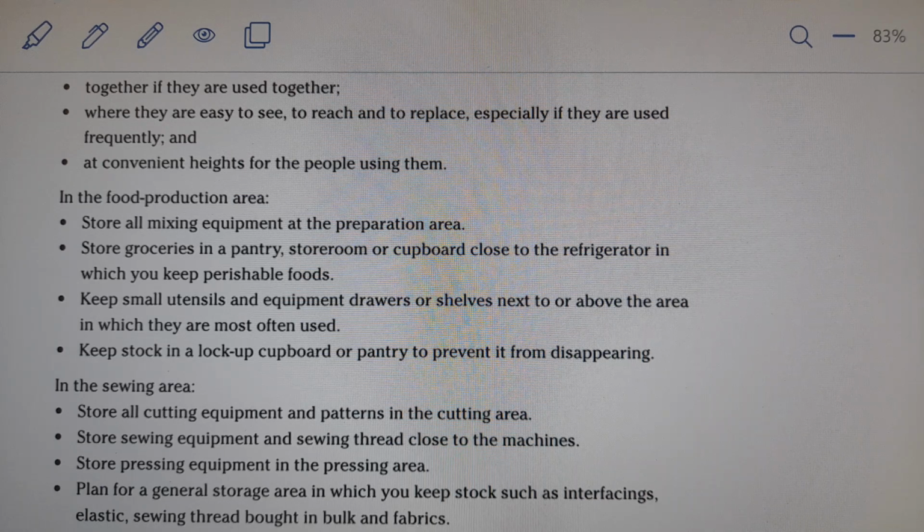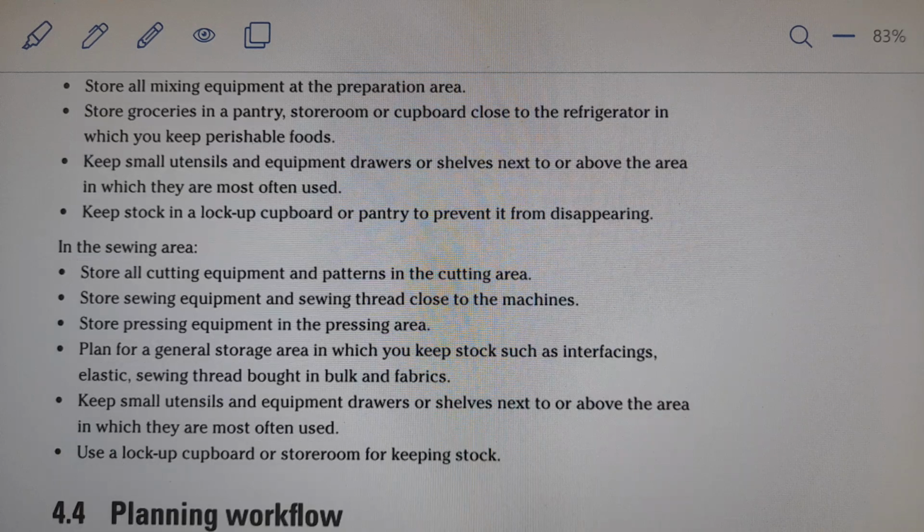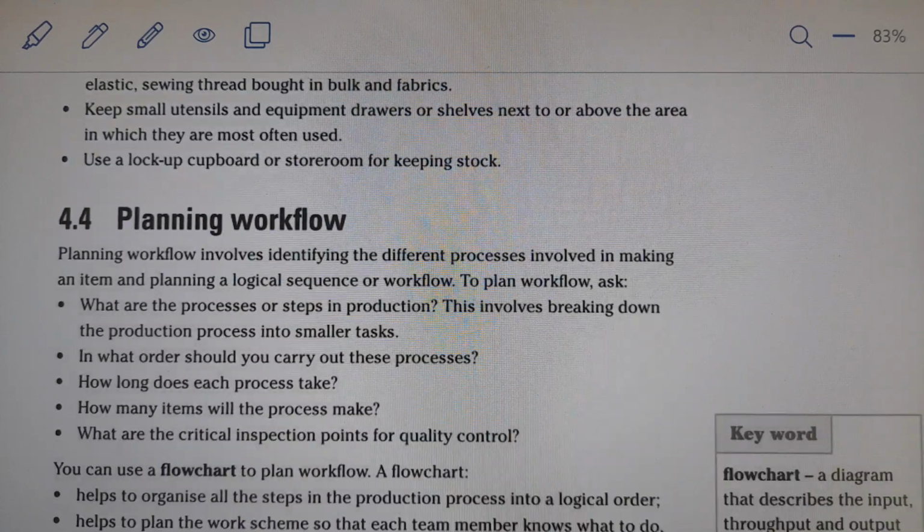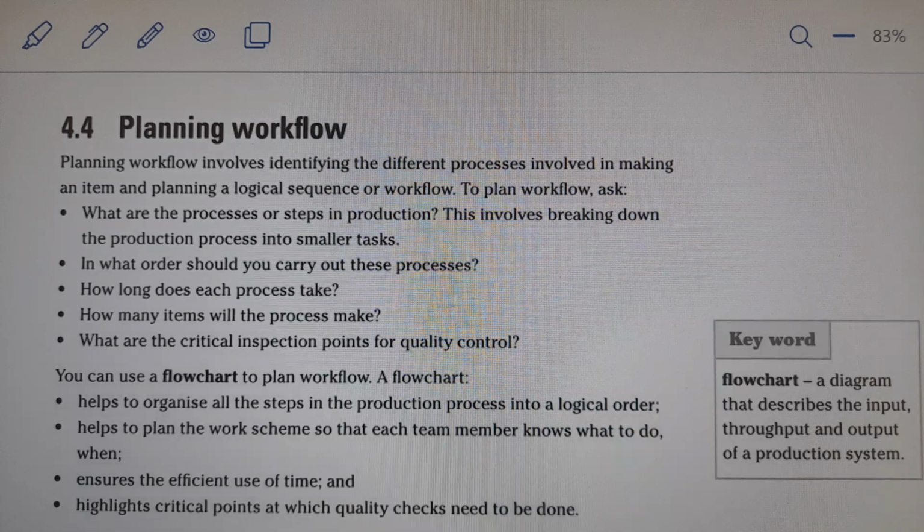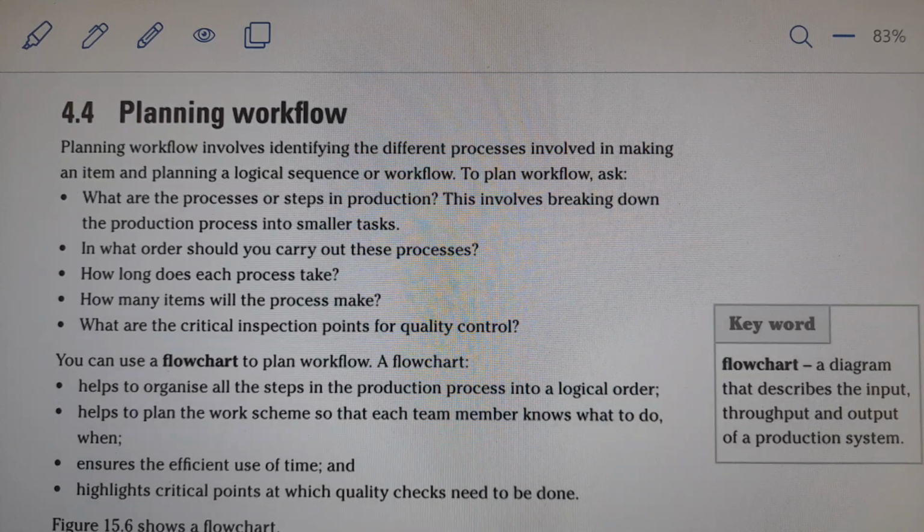Keep small utensils and equipment in drawers or shelves next to or above the area in which they are most often used. Use a lock-up cupboard or storeroom for keeping stock. That's how you control your storage.